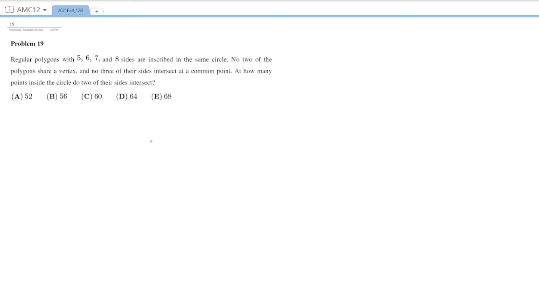Okay. If you draw too many sides, it will be very messy, right? So the way we want to do it is to construct a systematic way. We want to see what's going on here. So now let's first draw the regular pentagon, that's the 5 sides. Let's see the relationship between the 5, 6, 7, 8.